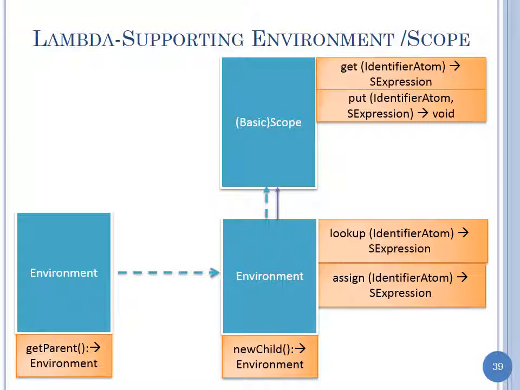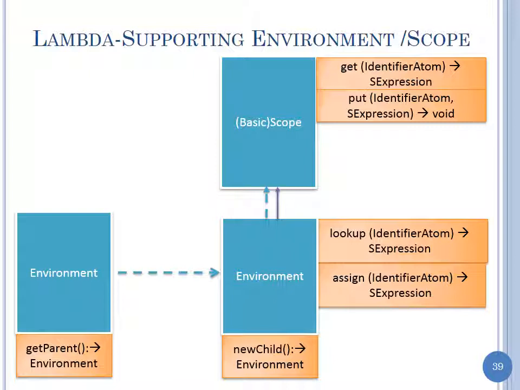And we call the methods on a scope get and put because they work on hash tables. And we call the methods on an environment lookup and assign. And lookup is basically retrieving values from scopes, and assign is putting values in scopes. And this dashed line says that if something is not found in our scope, we look at the environment of a parent and find a value from that environment, which might look at the environment of its parent and so forth.